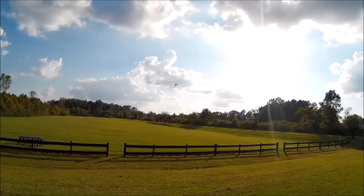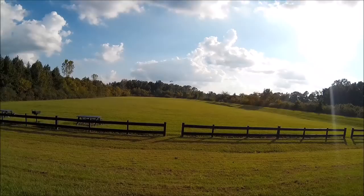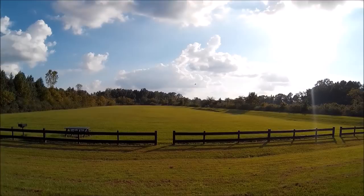I'm not a big fan of this transmitter and its totally plastic case. So right after this flight, guys, I'm gonna try to bind it to my Jumper. But let's take a look at the punch out. Wow. She's at least 5 times faster than the Storm. Let's bring it in closer. She's a little bird. It's gonna be hard to see this one, guys.